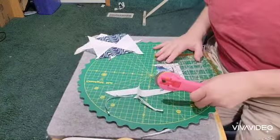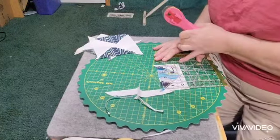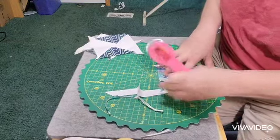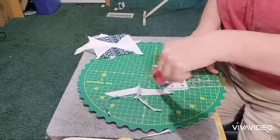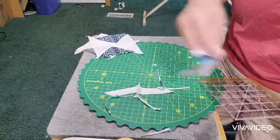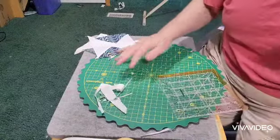Let's see what we got. So we'll go 4.5 over here to 2.5 here. And my 2.25 is still on my little peak. And there we go. So let me get the rest of these trimmed up.